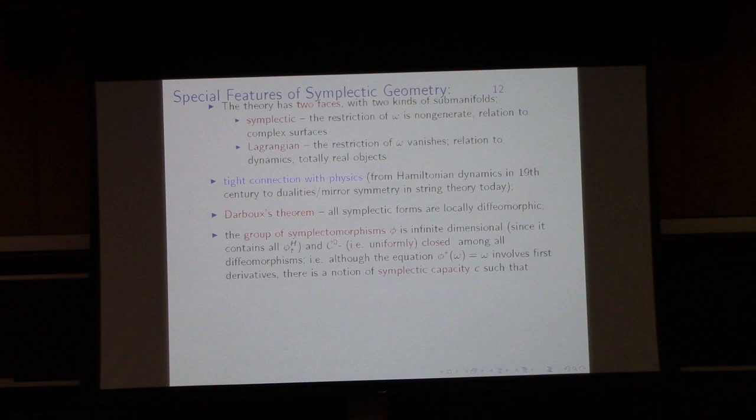So what people did was define a notion of a symplectic capacity, so that a diffeomorphism preserves a symplectic form if and only if it preserves its capacity. And I'll give you some examples of capacities later on, but capacities are just measures of size of a set. So you have a subset of Euclidean space and you give a number, say, for example, its diameter, a kind of symplectic diameter. And so it's a C0 measure. You take a set and you move it a little bit, the capacity doesn't change very much.